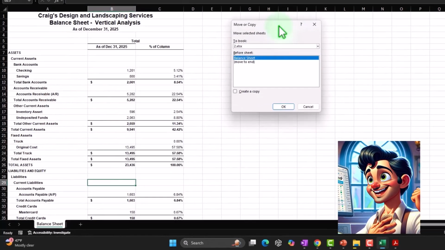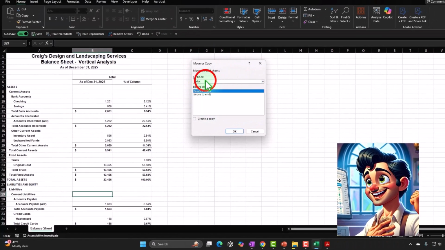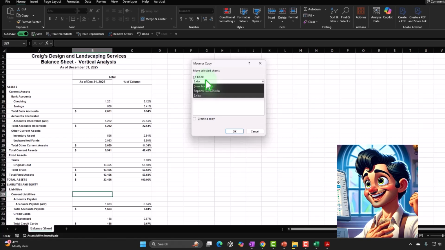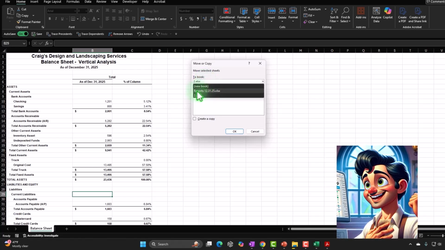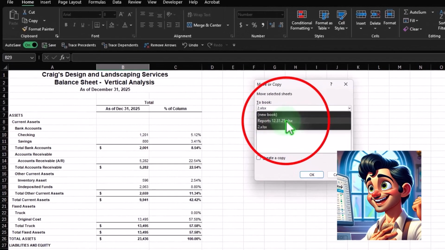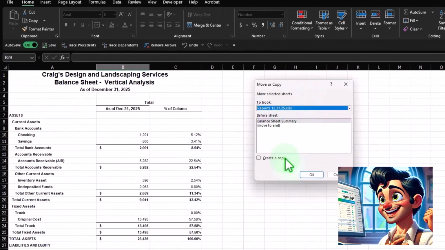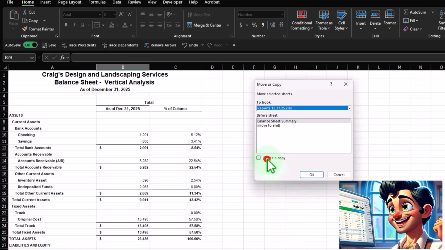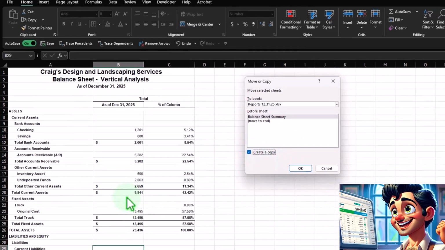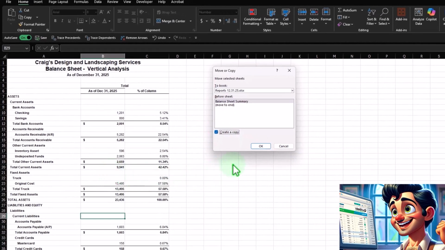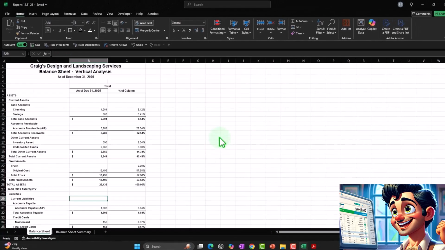It gives me the drop-down of the open workbooks, which are kind of like the open documents for Excel. I want to copy it to this one, reports, my other one, and then create a copy. So it's going to make a copy of this and put it into a tab in the other worksheet. I'll say okay.